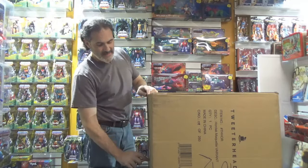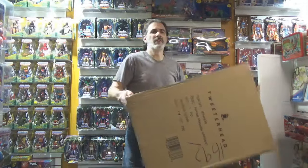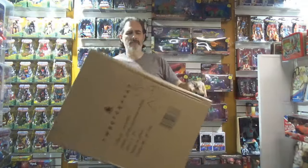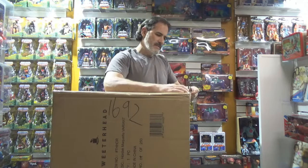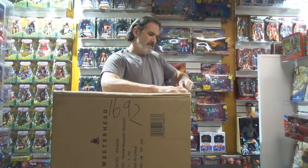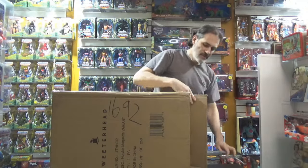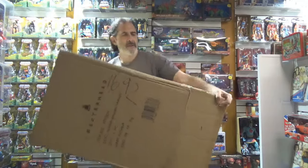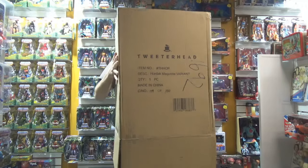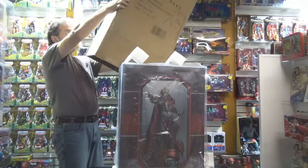Once I got it, we can compare them. We'll get the other one up here after we get this out. We can compare the two. I wasn't too impressed with the color — I thought they could have done better with the coloring. The pose is fine but the way the base is... I know the base on this one is going to be the exact same, and the color is going to be different. On the computer the color always looks great, so that looked like what I already got.